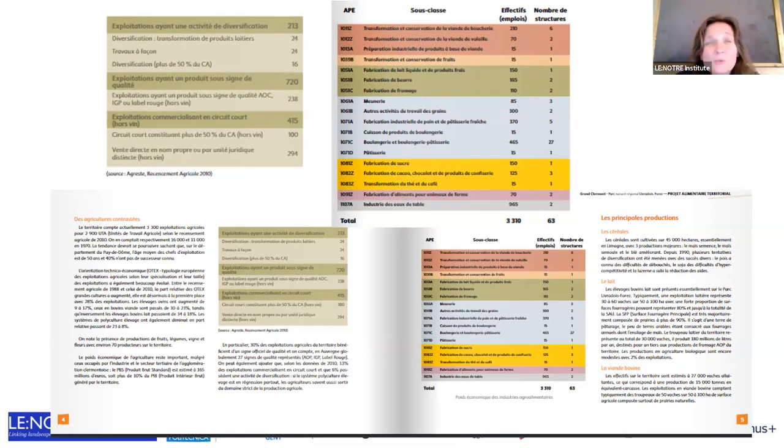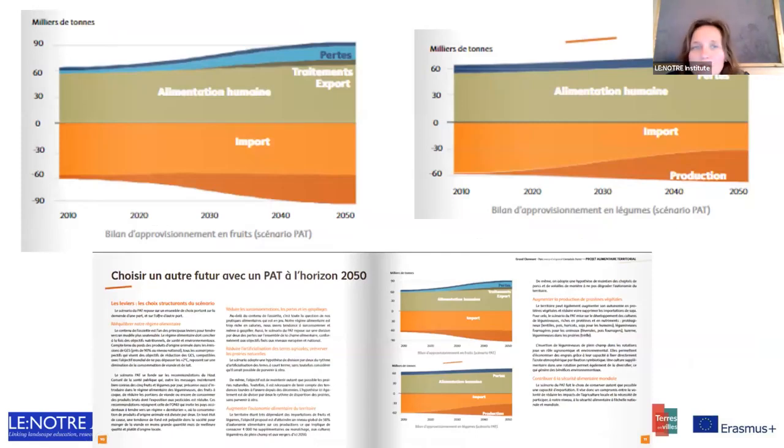table, farms where they have at least an activity of diversification or a qualitative product, and exploitations that sell in short circuit. In the more colorful table, you have things like how many jobs in each field and how many structures are acting in each activity, with, for the general public, only French local public. The idea was, in time, for them to diminish the loss in food production, to reduce imports and to increase local production.